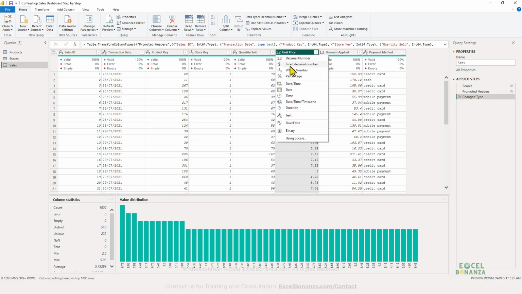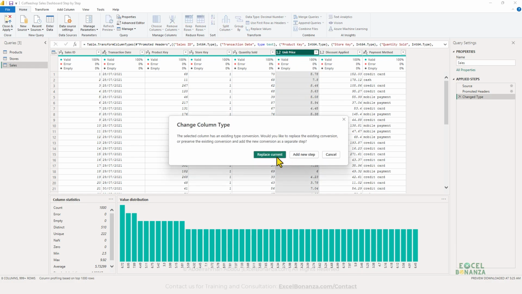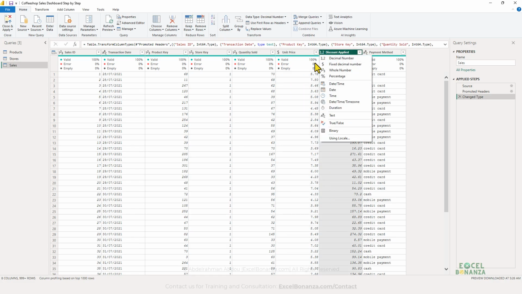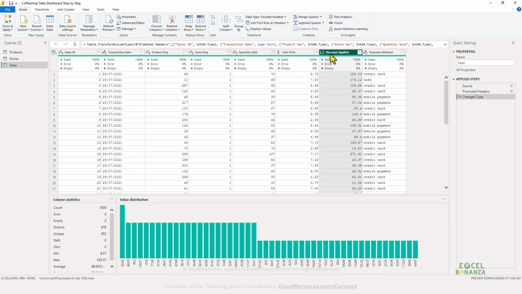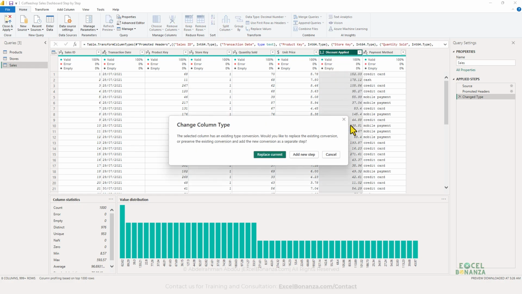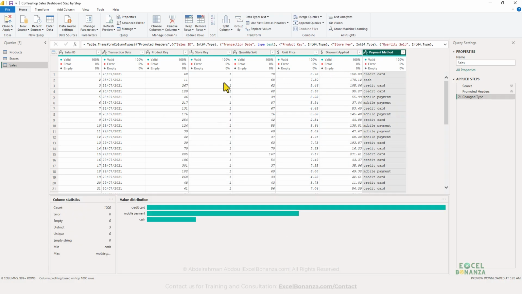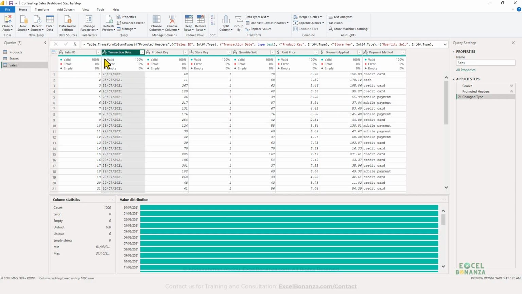The unit price needs to be changed to a fixed decimal number, so I'm going to replace the current change. And the discount applied, this is the discount amount applied, so this is money, as you can see here. So we're going to use the fixed decimal number as well. And the payment method is a text. That's fine. We're going to get back to that a bit later, but let's now focus on the transaction date.